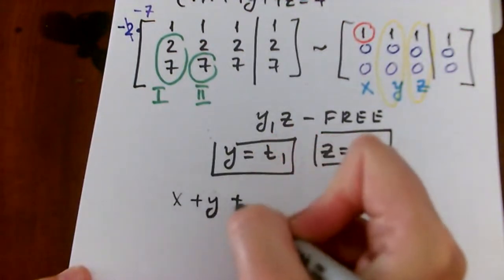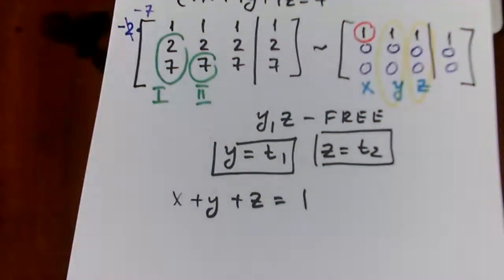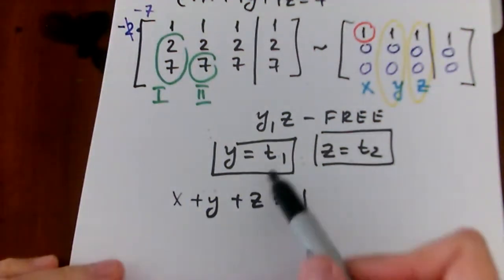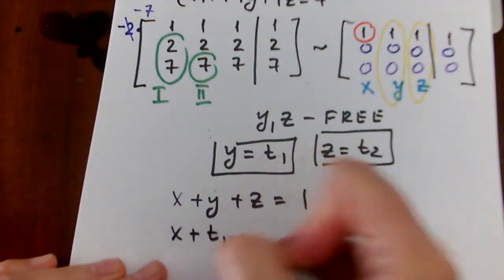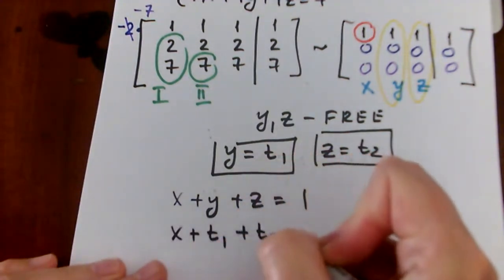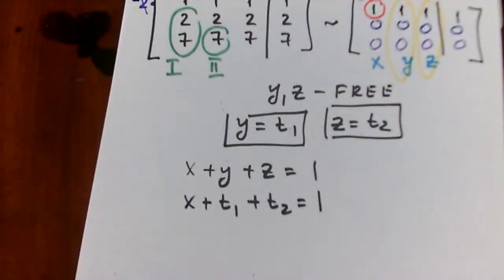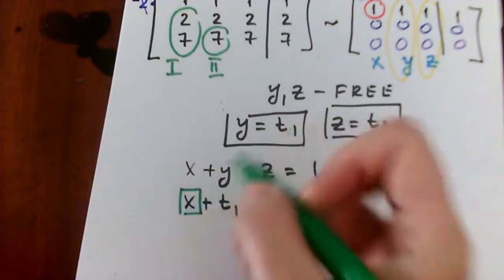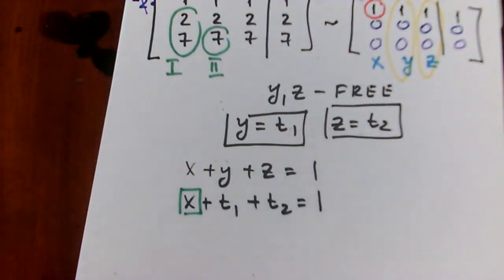Okay, x plus y plus z is equal to 0. Very strange situation. We have only one equation, but it's quite normal. So now we need to substitute our notations. So y was denoted as t1 and z was denoted as t2. And after that, we realized that we have only one basic variable. So y and z were free variables and x is the basic variable.